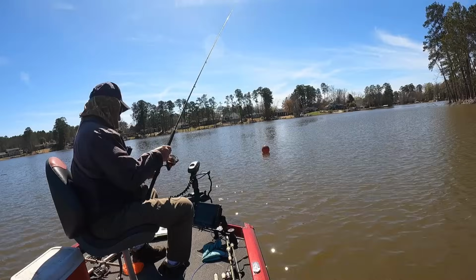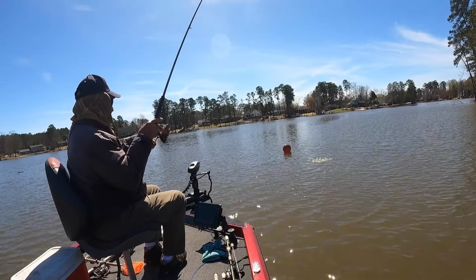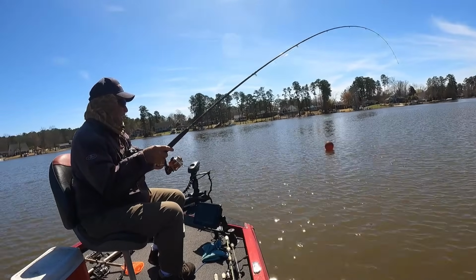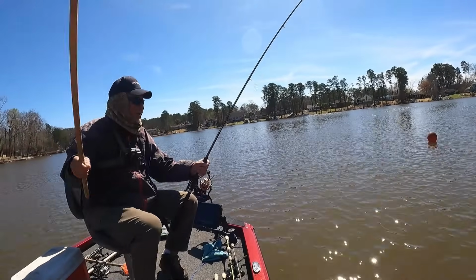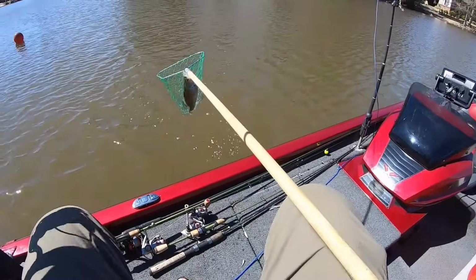No, he ain't. That's a crappie coming out now. I seen him. We got him. He was around that buoy, y'all. Look at this. Oh my gosh. I seen him come out after it. He was around that buoy. Big one too, buddy. I mean a big one. I read the shade of the buoy.